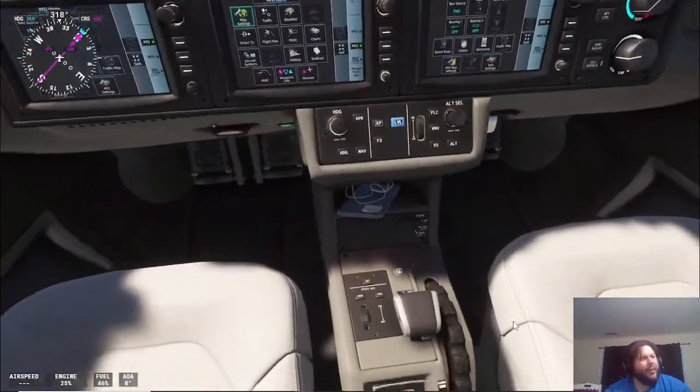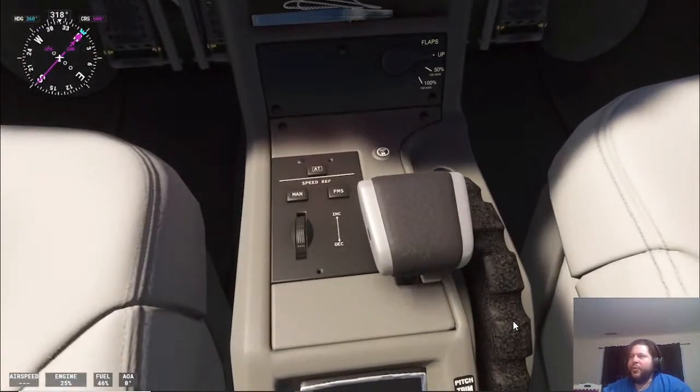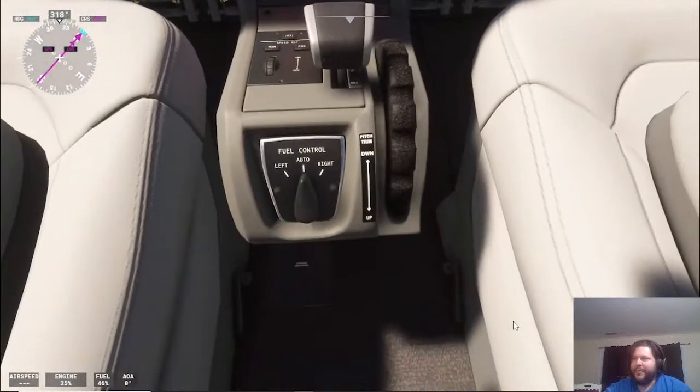The last thing I wanted to show you with this, what time is it actually? It's only 9:30. Maybe we'll take off and do a little flying. We have this speed reference here and this AT button, okay? So if you were to click on this AT button here, that would turn on automatic throttle. Click on FMS. The plane is going to follow whatever the flight management system's speed references are for the whole trip, for wherever it's programmed, takeoff, cruise, descent. You can do manual mode, and then you can adjust the speed with this roller there. And then we have fuel control, left, right, or center.